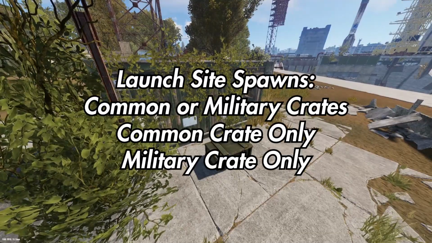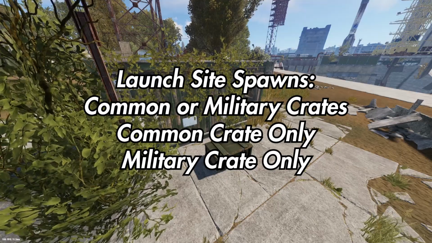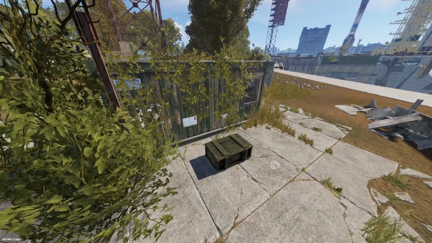So at launch site, there can be spots where they can be either a common crate or a military crate, just common crates, or just military crates. I'll let you guys know. So this one can be a military crate or a common crate.